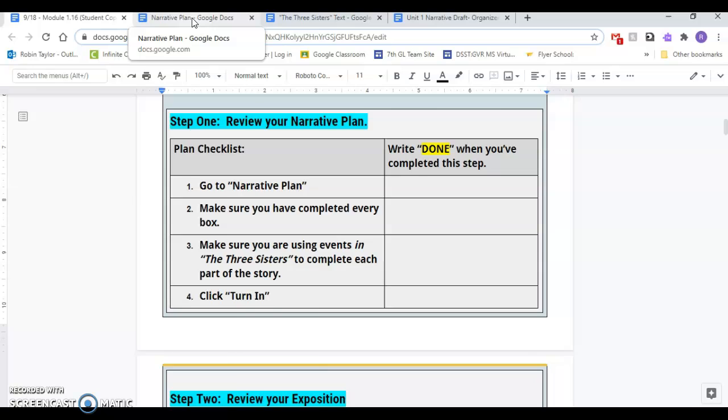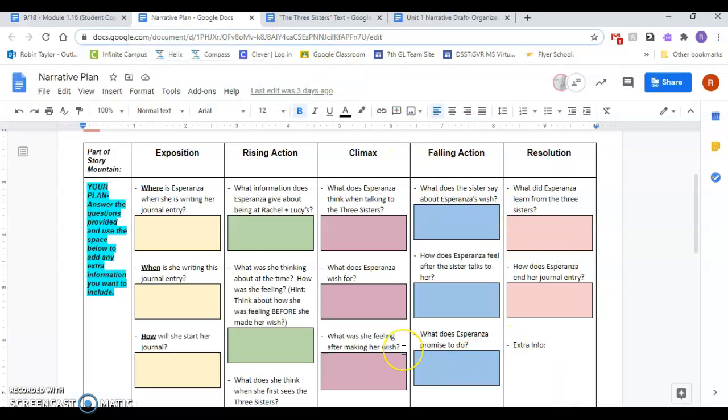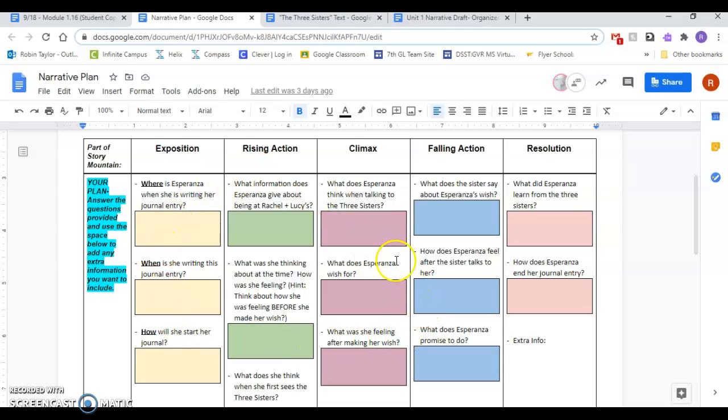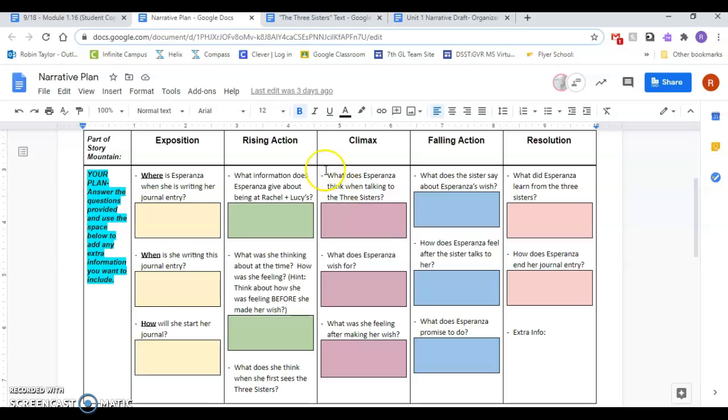If I click the tab Narrative Plan, you can see mine is blank because mine is just the sample. But if you have filled in all of these colored boxes, that means you're close to being done. You also want to double check that you are answering the questions, especially for rising action, climax, and falling action, based on events that actually happened in the story, The Three Sisters.